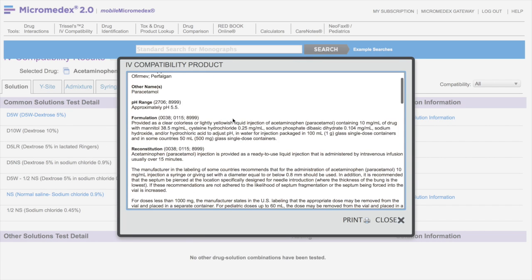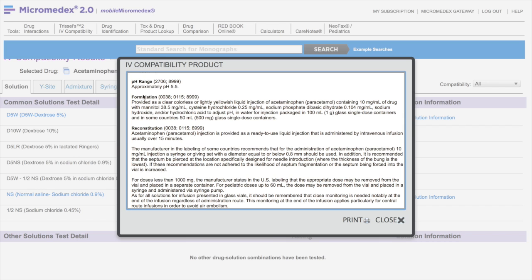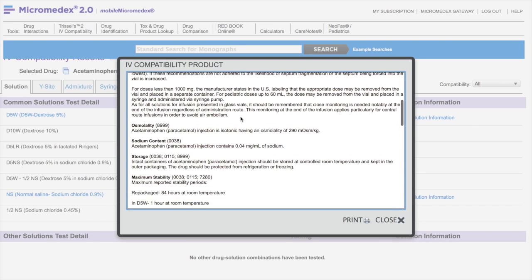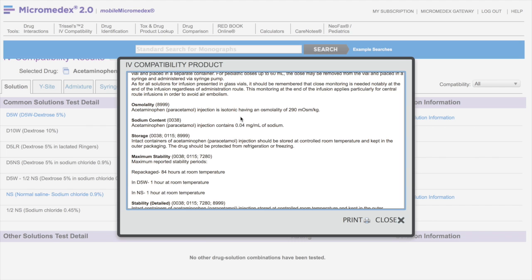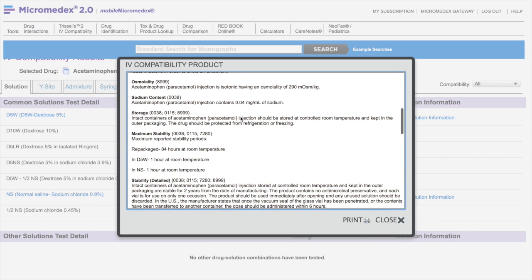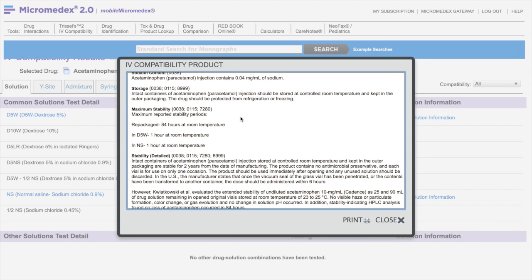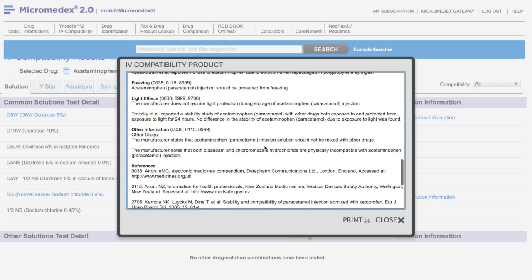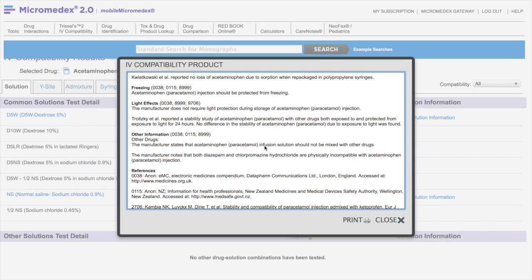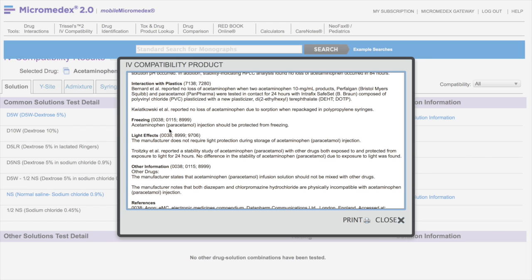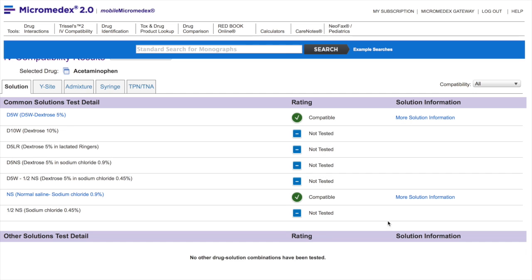This comes in handy when you need to know osmolarity, osmolality, the pH, sodium content, any type of excipient content of a drug, of an IV product. I recommend you go to the IV compatibility product information. Okay, very important. Again, I recommend you get in here and play around with it to become familiar with Micromedex.